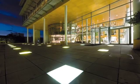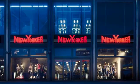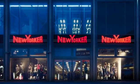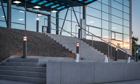The lighting of the interior itself can be used to create an effect at night time. In fact, the retail sector do this a huge amount. They will use their shop windows to create an effect. You can do the same with office buildings and other municipal buildings as well. Because a lot of buildings will have a glass facade, so you can use the interior lighting within the reception space to create an external lit scene, should we say.